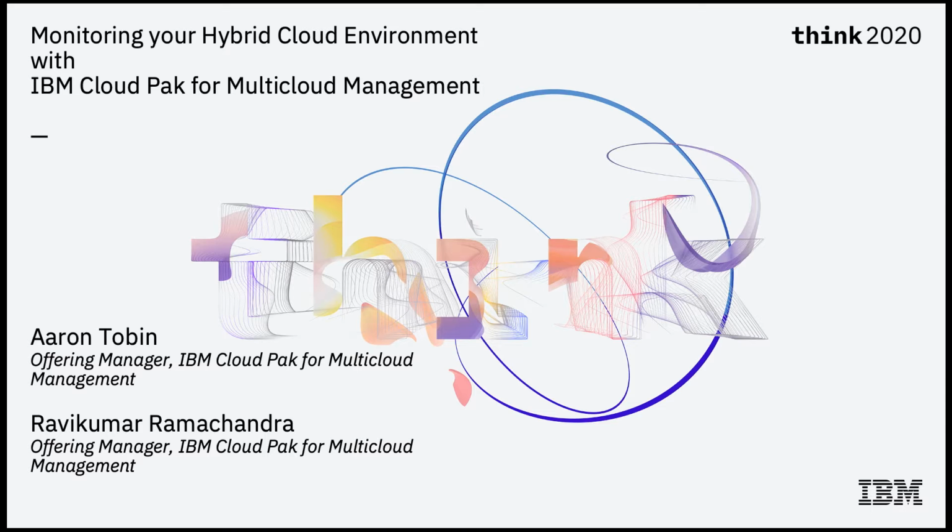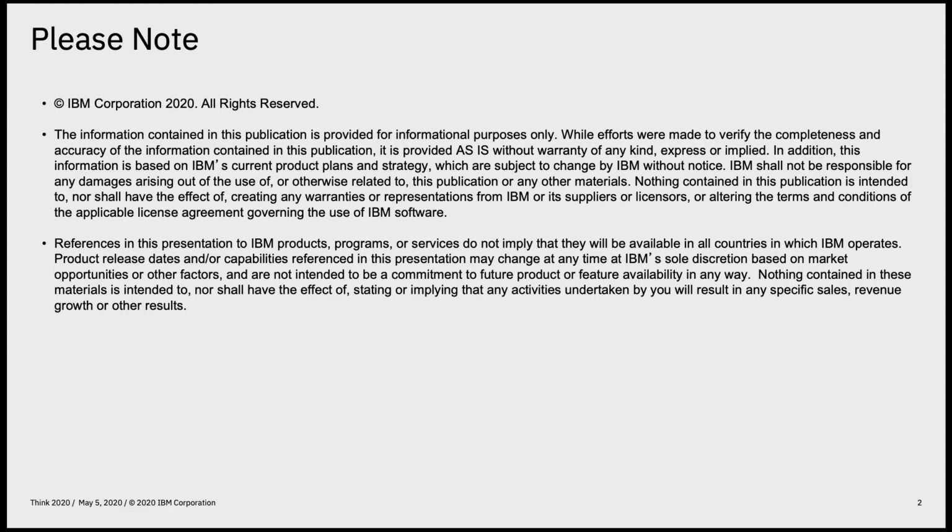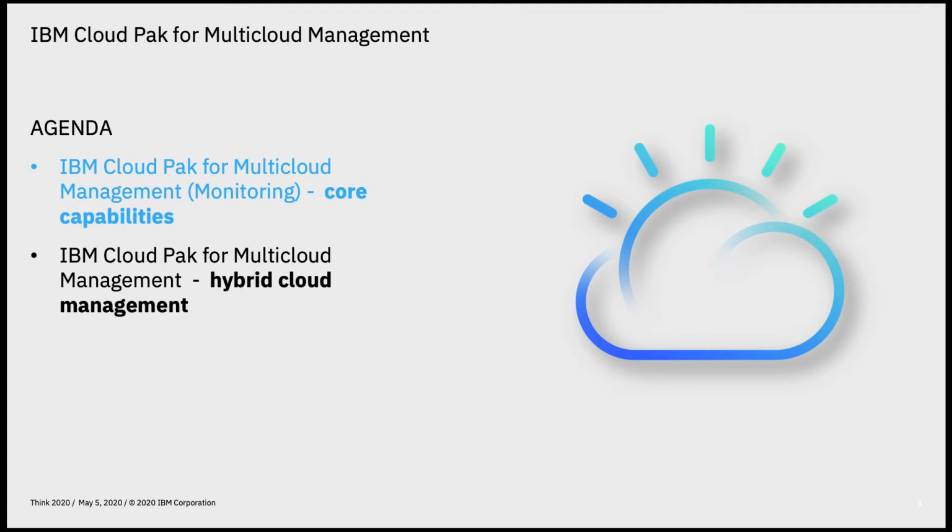I'm here with my colleague, Ravi Ramachandra, and what we're going to do is speak to you about what's available for you today as you're learning about and adopting a modern management solution, a solution you need to ensure your enterprise's success as it modernizes applications and infrastructure. And all of this in a hybrid cloud environment, which covers both your existing traditional workloads as well as new workloads that are cloud native, container based environments.